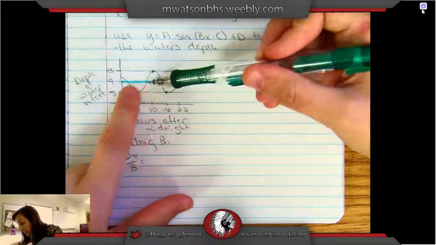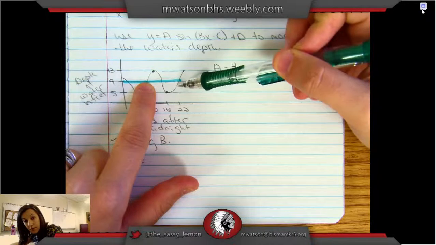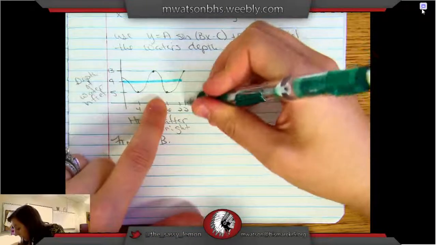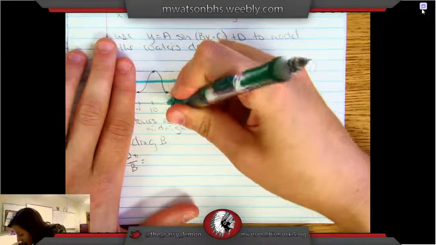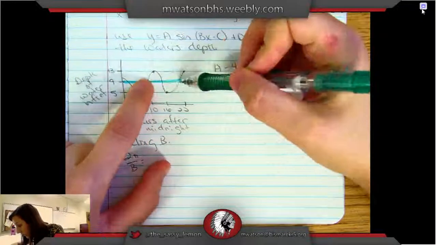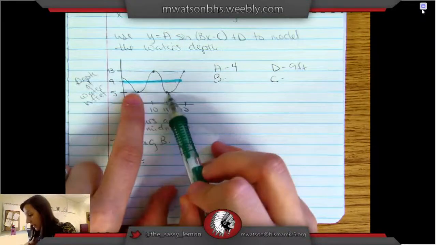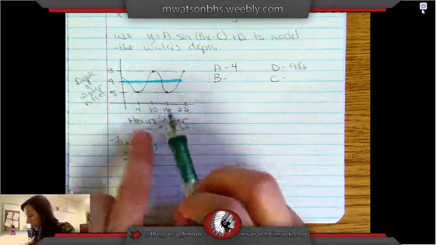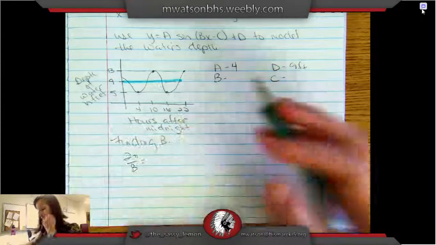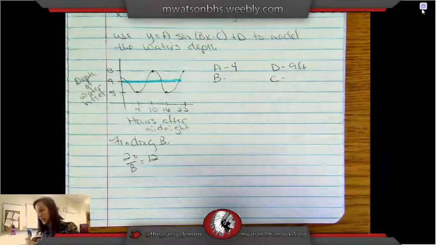Well, with sine, we start here. So we go up and down and back around. So it looks like, my graph isn't very good, but this is actually 22 over here. So it looks like we're going to have to do some estimating if we go from here to here. So instead, even though this is sine, we're actually going to just look from any given point to another point, ones that are actually given to us. So you can see that it repeats itself from here to here, 4 to 16, that's 12. So our new period length is 12. That kind of makes sense, half a day, that's how long it takes before the tides repeat themselves.